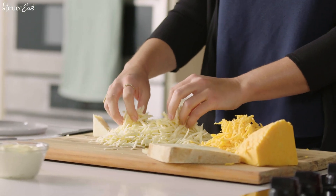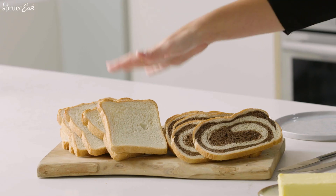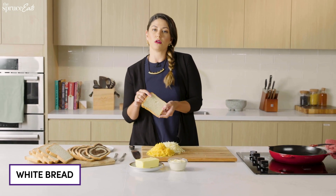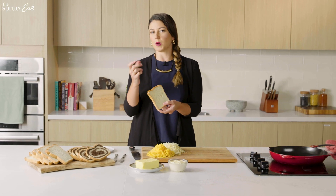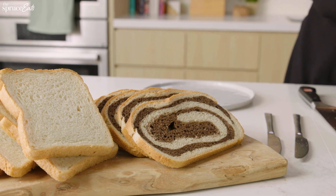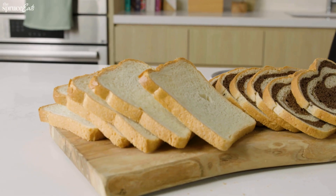For a grilled cheese sandwich you can go with any bread that you think toasts well, but I have very strong opinions about this. When I'm craving a classic, ideal grilled cheese sandwich, I just want to keep it simple — I want your classic white bread. You can go with a pre-sliced white, or if you want to be fancy, go with a Texas toast, a thicker sliced white bread. I've also got some marble rye here, which makes a really delicious grilled cheese, but that's just not what I'm feeling today. I want the classic, cozy, childhood favorite, so I'm going to be using white bread.